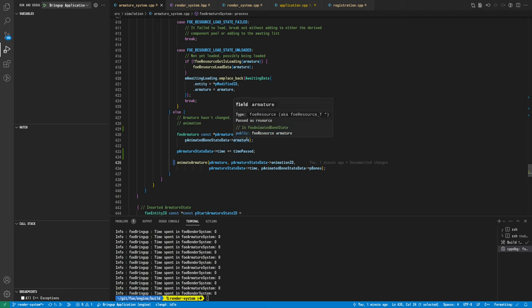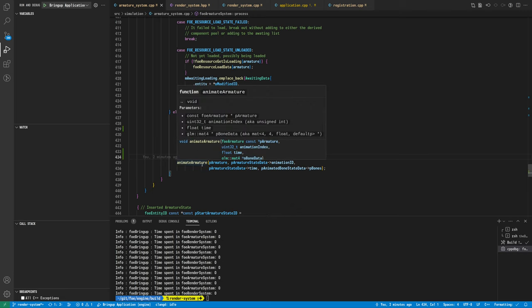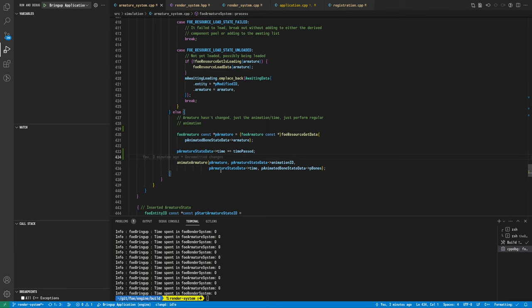I would need to have some kind of internal thing for things with currently active animations that would be internal to this, I suppose. Because armature state data will modify if you change the armature or if you change the animation. Eventually the animations aren't going to be the current time in the animation cycle. It's going to be when did the animation start and when will it end, and if it loops or some other information like that. And then I'll have to have some internal thing that says, okay, search through if this is supposed to be animated right now or something. I don't know. There are so many moving parts.